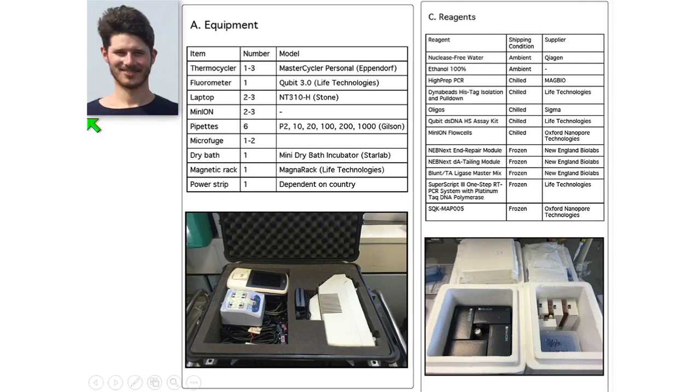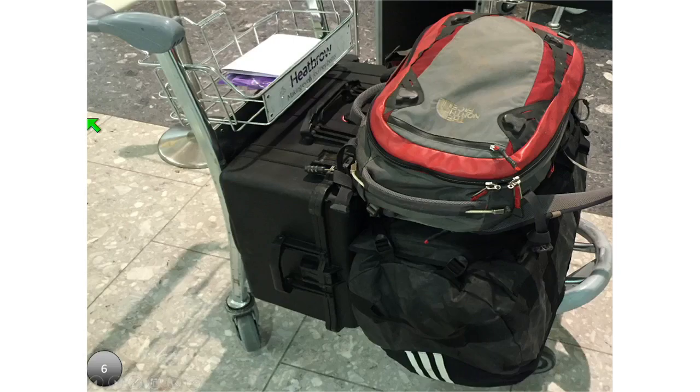And so this is what he ended up with, what we call our lab in a suitcase, a pretty simple setup with a thermocycler, Qubit fluorometer, heat block, laptops and the MinION, all in a hard-shelled case for protection. And then our cold chain reagents, frozen and fresh, with the MinION flow cells and material and things that we needed to do amplification. So that's the lab in a suitcase all set up and ready to go to Guinea. And so the hard case, all the stuff, pipette tips, the reagents in there. The rucksack above is just full of his pants and socks, so kind of extraneous in my view.